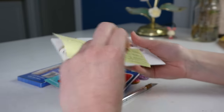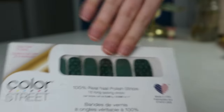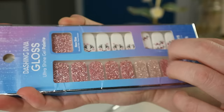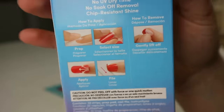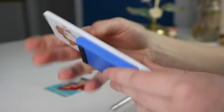That's so sweet. It's like an emerald green color. I think you stick them to your nails and you can kind of create, like, do your own manicure at home. These are so cute. I love these flower ones. These are kind of Christmas themed. They're little reindeers. That's how you apply them. Actually, I really never do anything with my nails, so that is a very kind gesture. Thank you so much. Have a cute little sticker and a YouTube sticker on the front.